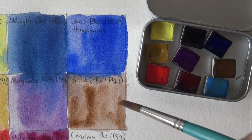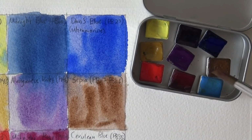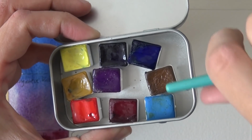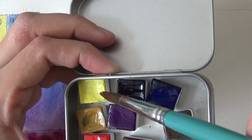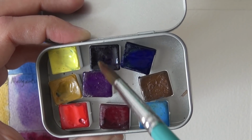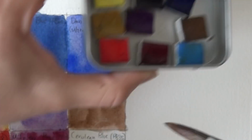So yeah, sepia, as I said, it's a bit weaker as well. It takes a bit of work to produce a strong pigment, but not as much as the ochre. This is a bit darker. And again, a cool trick if you want to know how dark a paint is going to get, just take a look at the way it looks on the pen. So for example, the lemonade, you can tell it's not going to get as dark. Same goes for the ochre. These are pretty light. But if you look at, for example, the midnight blue or the midnight rose or even the manganese, these you can tell they're going to get super dark.